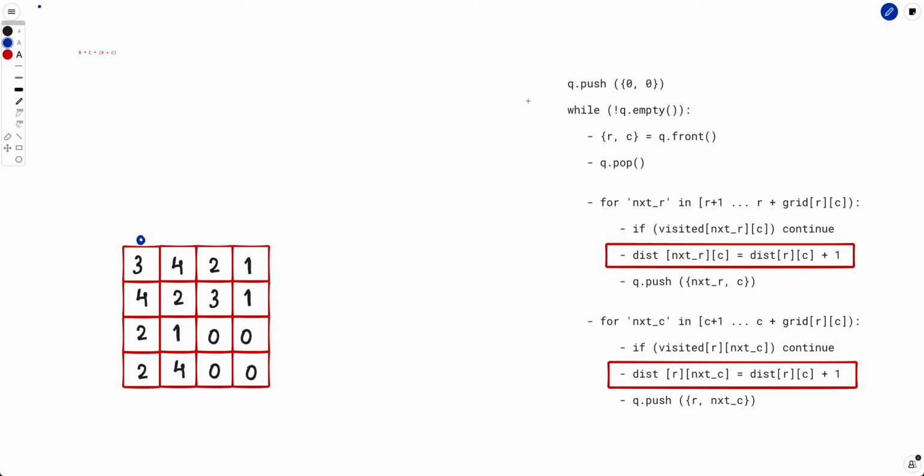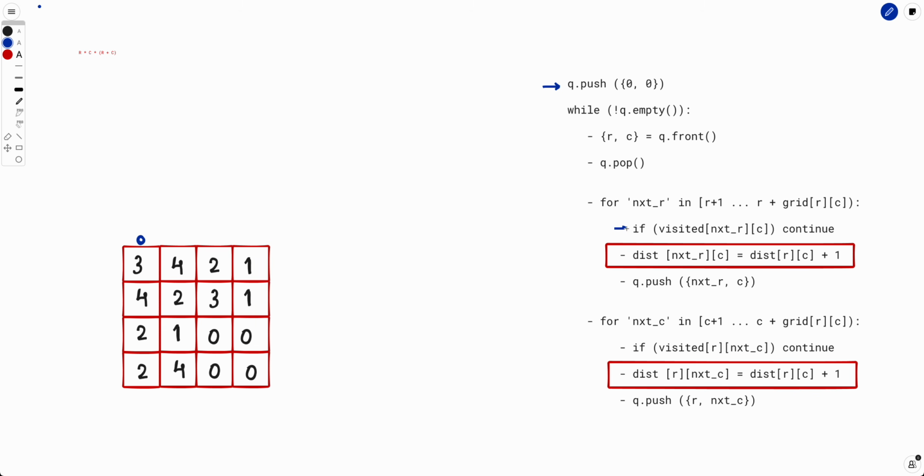The pseudocode for that would look something like this. We will push 0, 0 because that's the initial node that we are at, and we will just pop the top node, and for each node we will visit all the cells in the rightward direction and all the cells in the downward direction, right? Now for each cell we will first check if it is visited or not.